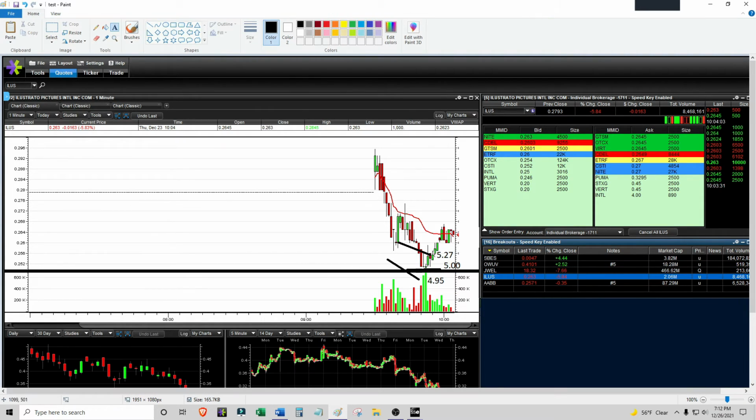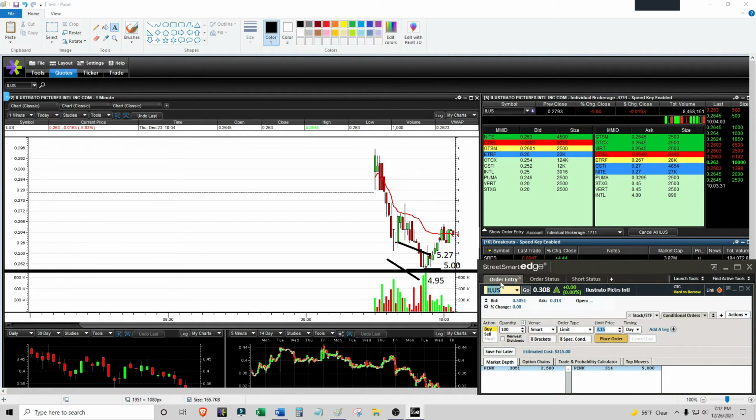So how many sections is 527 to 5? In this example, I'll probably do 527 to 520 because it's that close to 5. Or you might do 527 to 525 as one section, but I don't really want to count it just because it's that close. Maybe if it was more than 2 cents, at least 3, I'd count it. But in this case, 527 to 520, that's one section. 520 to 515, 2 sections. And then 515 to 510 is 3 sections. 510 to 505 is 4 sections, and 505 to 5 is 5 sections.